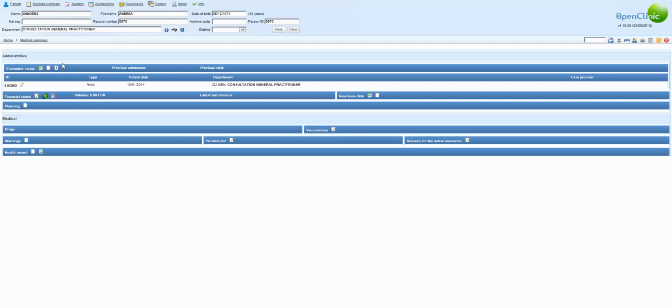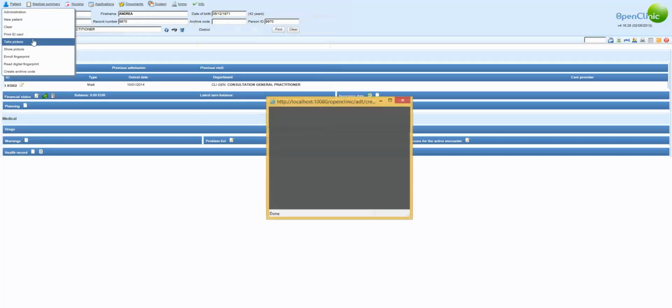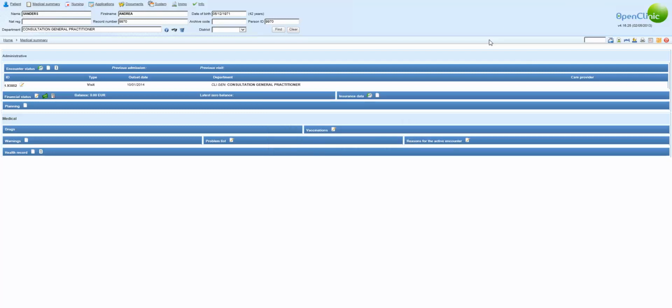So we're going to go ahead and create an ID card for our patient. You'll see that it generates a document here that the patient can then bring with them on each occasion to the hospital. Within our patient scenario, we have now considered our patient checked in, and now they're waiting to be seen by the nursing staff. Once the nurse comes, she'll greet the patient and take them to the back. That concludes our clerk check-in process. The next process that we'll take you through will be the nurse process.